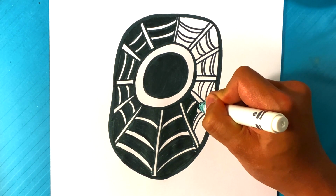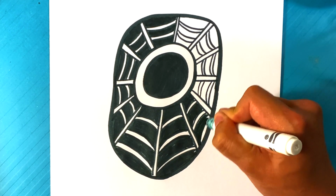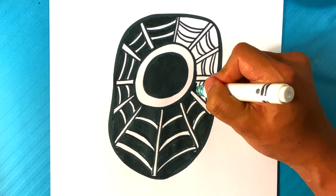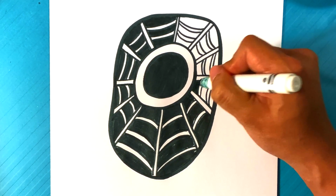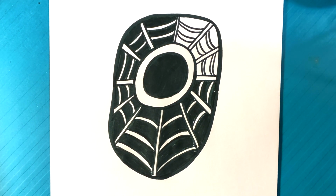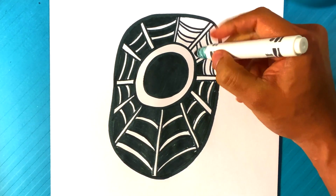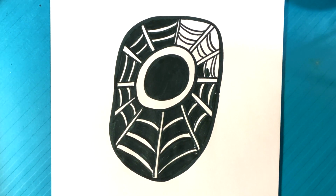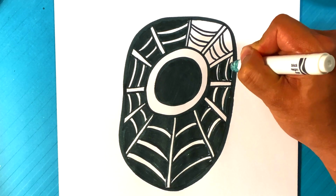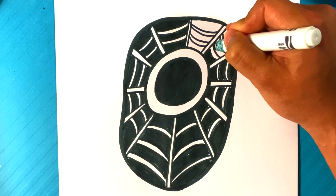All right. It's funny because of all the Venom drawings I did and the Spider-Man as Venom, let's say, with a symbiote, I never filled it in. I just thought it'd be too rough, but I kind of wanted to do this one because I just thought it would look cool to do so. So, hopefully it does look cool and hopefully it is worth it.